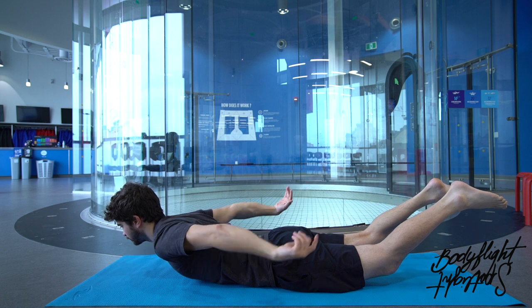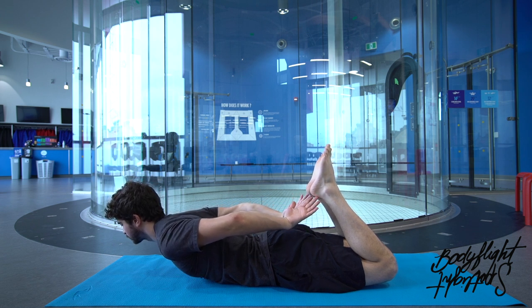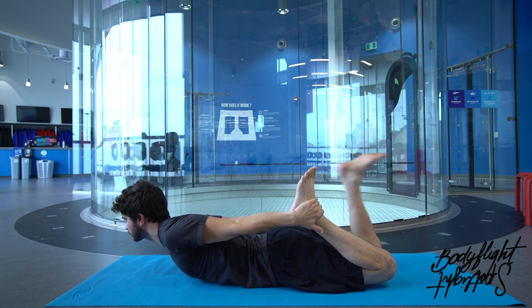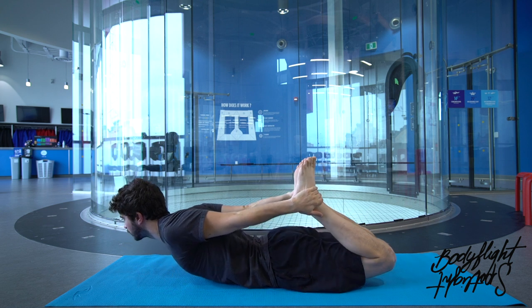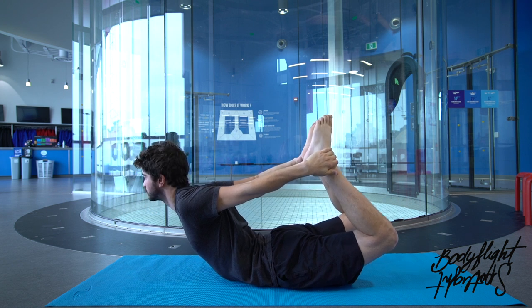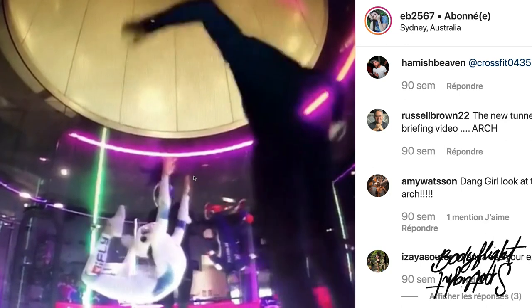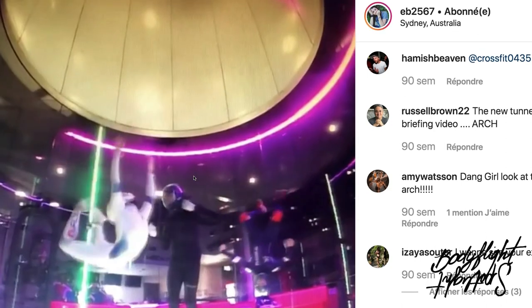To push this exercise further, try to reach and touch your heels without grabbing your ankle — that's a mobility test. The last step is to grab your ankle and try to bend and lift the upper body as much as you can off the floor. That's not necessary if your goal is just to fly at a hundred percent on your stomach, but it's good to test your limit.